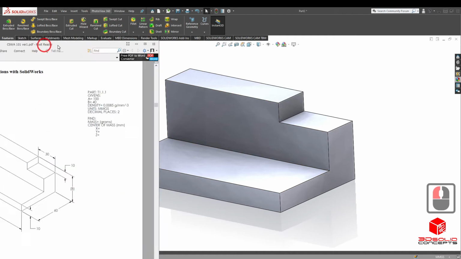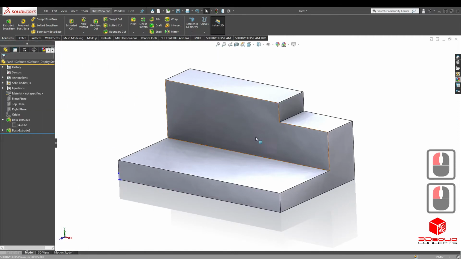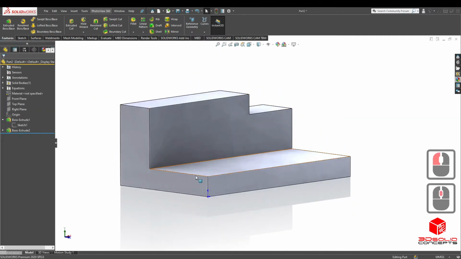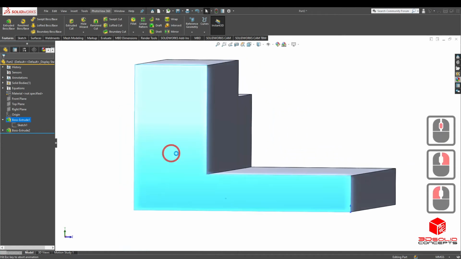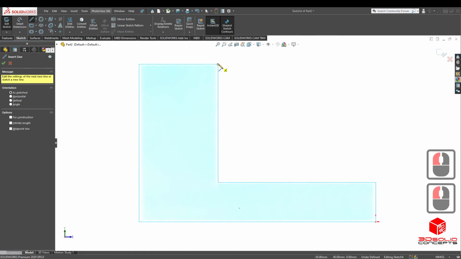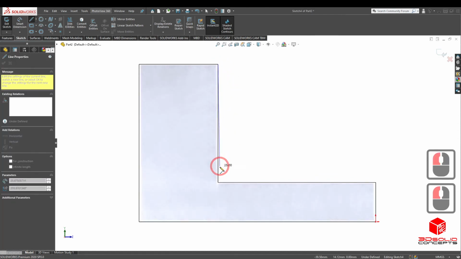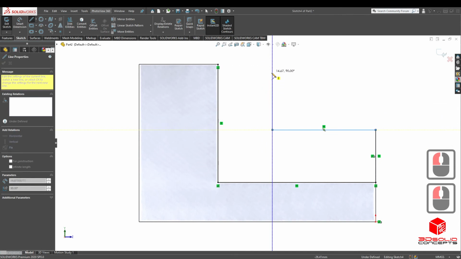So let's continue on with this part. We're now going to make this back piece here. So we're going to do a similar step. We're going to rotate our part. We're going to right click this plane and press sketch. All right, we're going to do a quick sketch again with our line tool. So dot, which will add our relationship, dot adds a relationship, dot adds a relationship. Click here and here, and then you want to make sure this is in line.